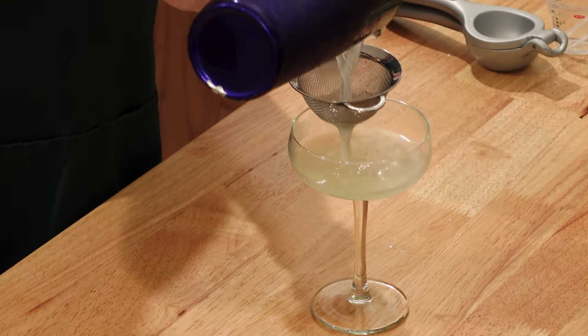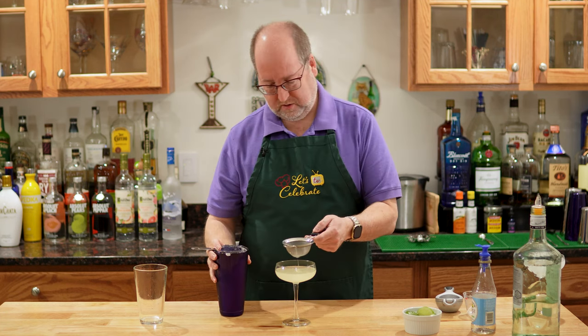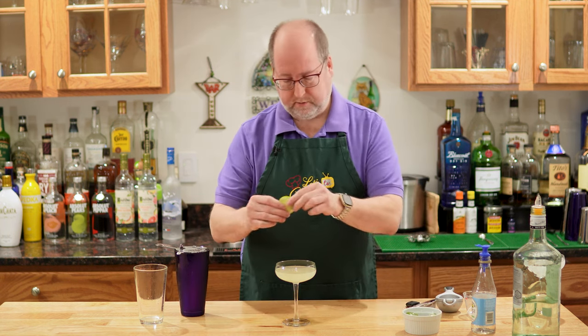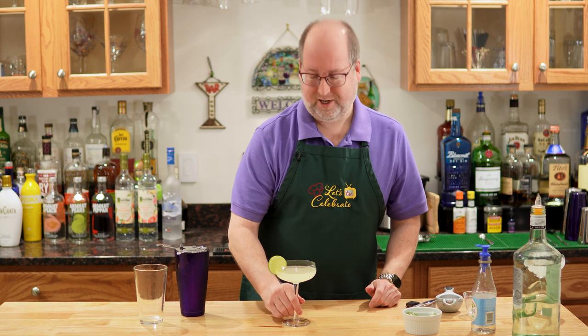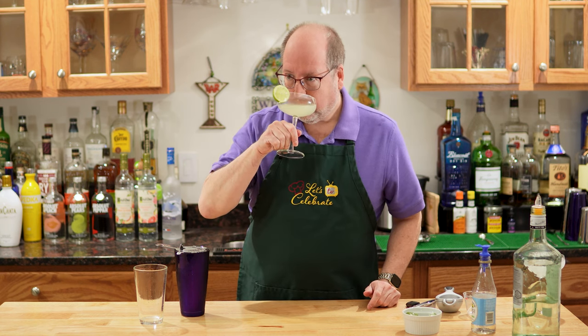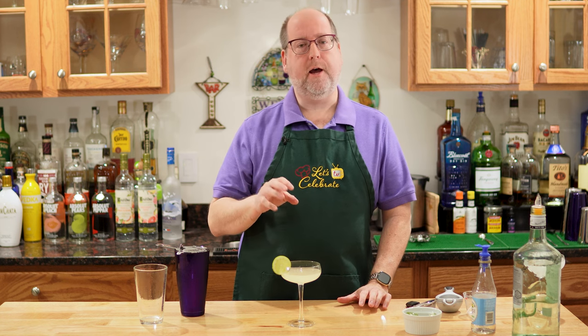There we go — how pretty! Now we need a little garnish. I have a little slice of lime. How beautiful is that? Let's have a little taste. Wow — lime first thing. It's bright, it's happy, it's refreshing. A little sweetness from the simple syrup tones it down. You don't even taste the rum, so these could be a little dangerous. Delicious. I'm going to clear this away, then we're going to make a strawberry daiquiri.